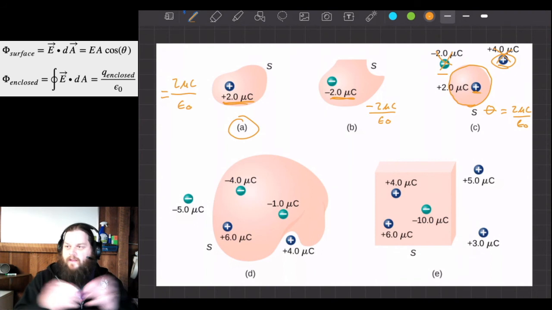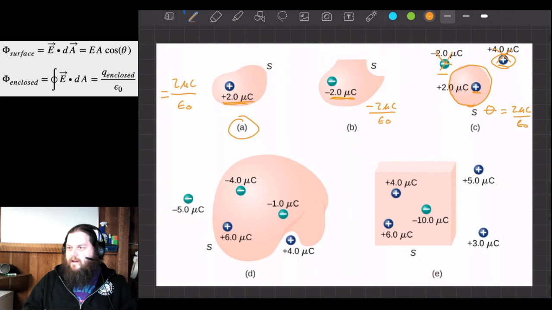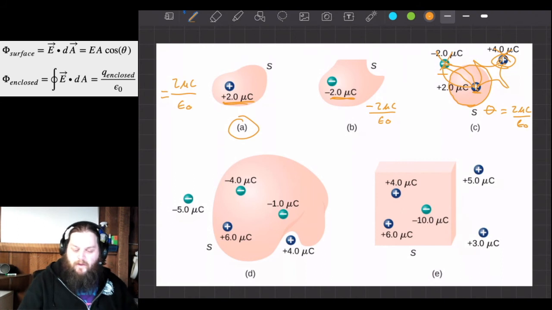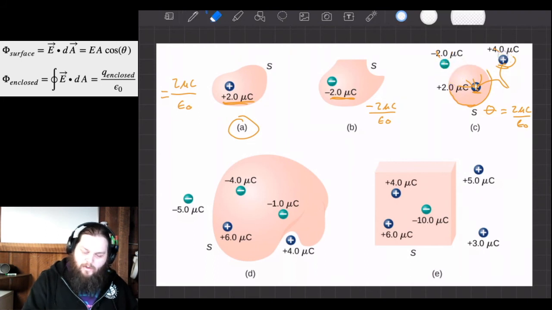They do have an electric field, and their electric field vectors definitely do intersect that surface, but for every one that goes in, one is also going to come out. And you're going to have some weird fluctuations of electric fields going on between these positive charges, for example. You're going to have electric fields flowing from one to the other here as well. But for everything that goes in, it's also going to come out for all of these charges outside of the surface. So the only charge we really have to worry about is this guy in the middle. That's the only one that's going to add to our flux.